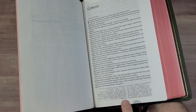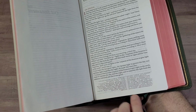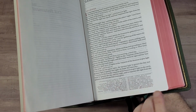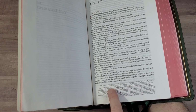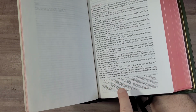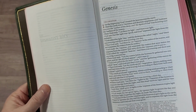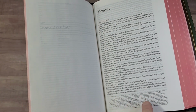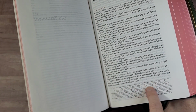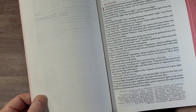Then in the footer we have our references on one side in the inner margin, and then the footnotes in the outer margin separated by a line. That makes it easy to use both of these. I like that. It has the 95,000 cross references from Lockman, and it uses the Lockman style guide, which means that they all start with A and they all start with 1 every single time.